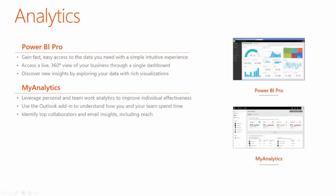Now, moving on, now that we focused on the data that we're producing, what about the data and how we actually utilize our organization itself? How are we going to optimize our workflow, our day-to-day? You know, is our HR team being effective? Well, if they're only reading 75% of their emails and the response rate on their emails is somewhere in the neighborhood of 20 hours with a 70% read rate, that, to me, doesn't seem like very high effectiveness. You're going to be able to see all of that information with Microsoft's My Analytics.